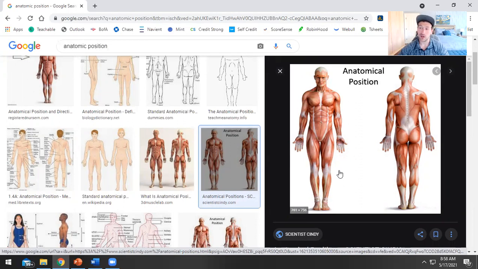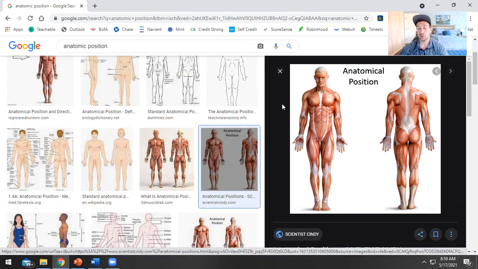So when I say something is superior to something else, which means that it's above something else, right? Like your pectorals are superior to your abdominals. When I say something like that, I am always, always, always referring to those things from the anatomic position, not any other position. Now, you could argue, well, what if they're doing a handstand? Now their pecs are below their abdominals because they're standing on their hands, right? They're upside down. Nope, that doesn't happen. The only time I'm ever calling something superior is its position from the anatomic position. It is the resting place right here.